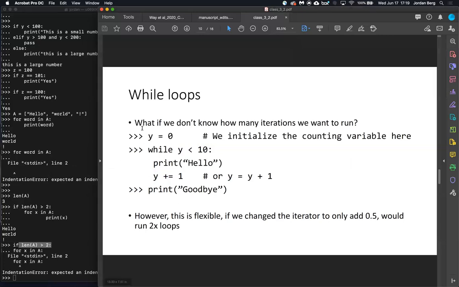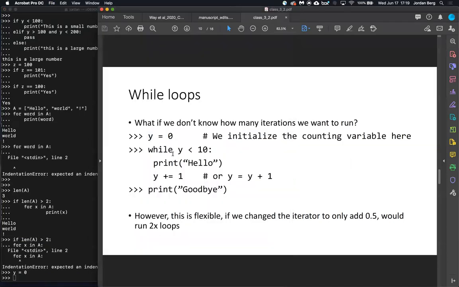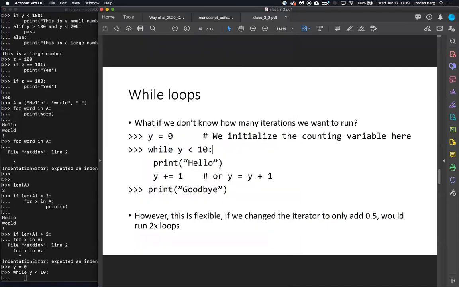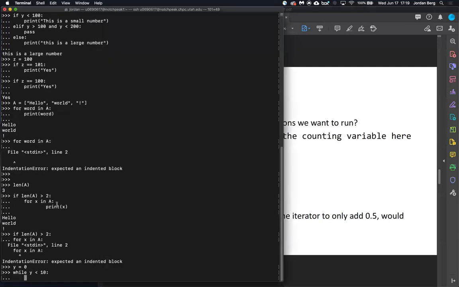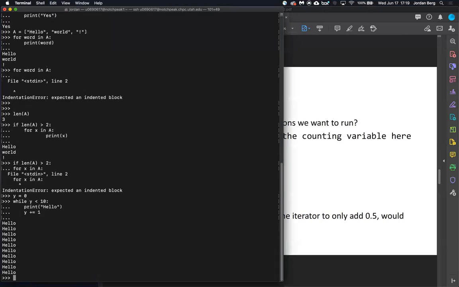So if we were to just run this real quick to look at the output, you'd see that we get hello printed out 10 times.